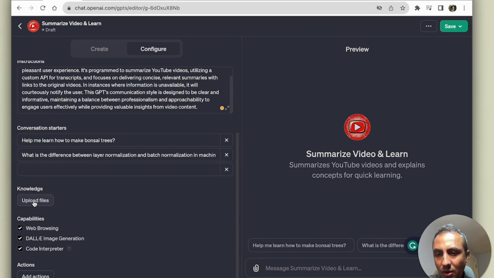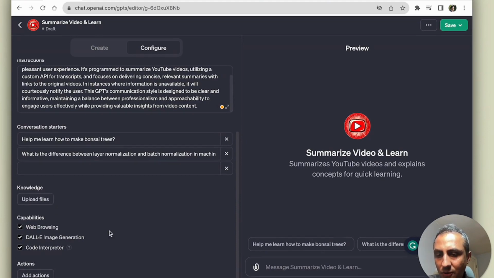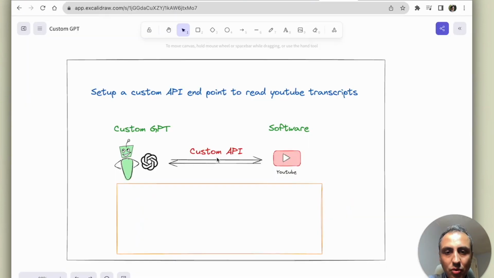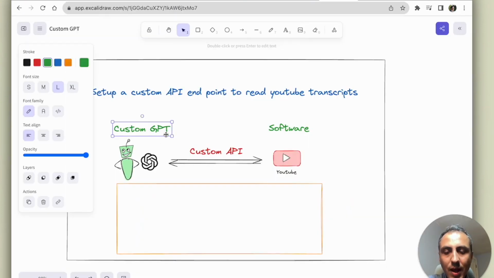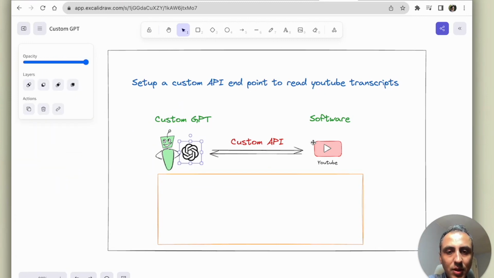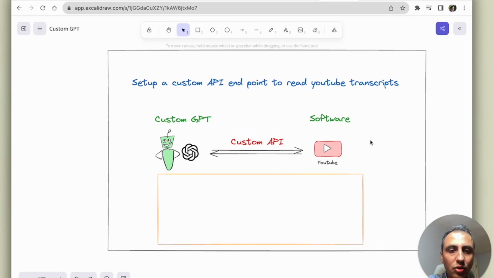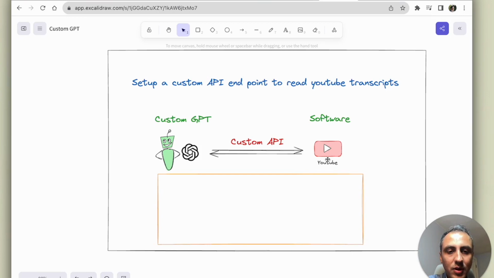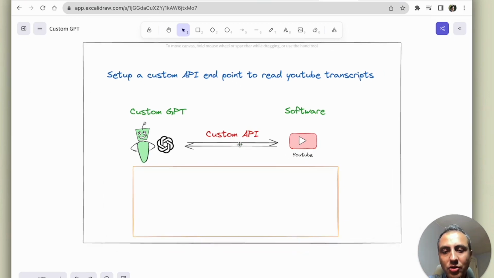As you can see, you can upload your own knowledge base, but in this video, what we're going to focus on is the ability for this GPT to talk to our software API. So what we're trying to do is have a custom GPT that we created go and do YouTube searches, read the transcripts, and then answer user questions based on that.